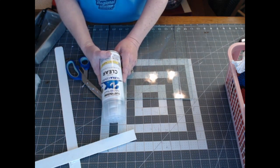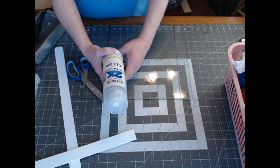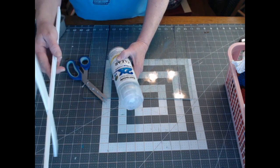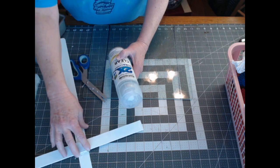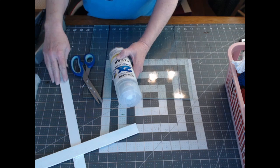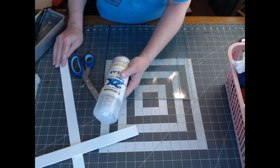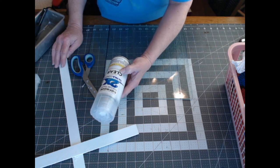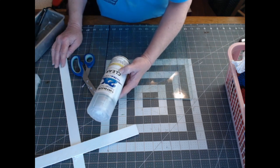If someone wanted to put this into a cemetery, you know, on someone's grave. So I'm going to spray the actual yardstick itself. Now, I'm not going to guarantee that this yardstick is going to be 100% waterproof, but I do think this will help. And I'm just going to put it outside and test it out after I get all the petals on it. For sure, the petals are absolutely waterproof.